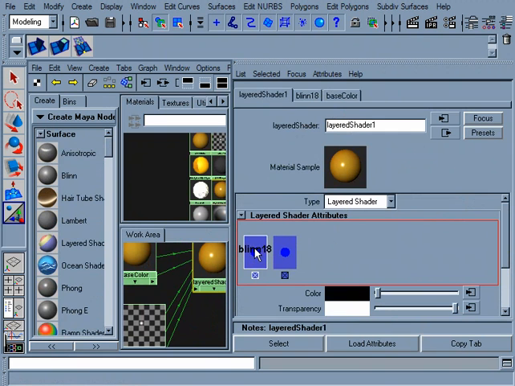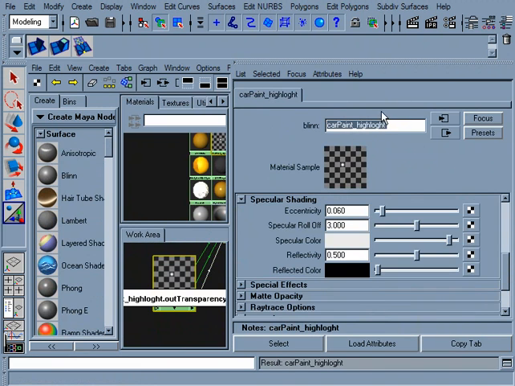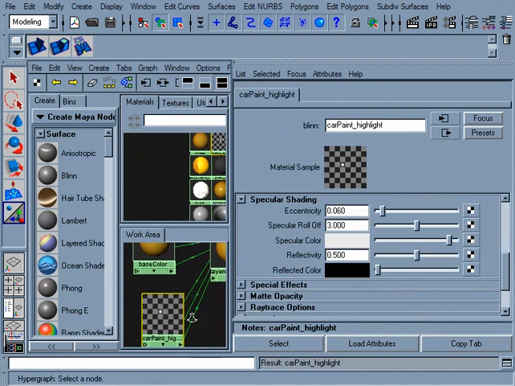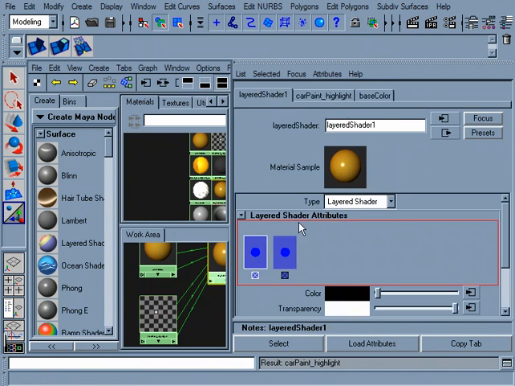And if I restack this so that the blend is on top, I'll rename this blend to something like car paint highlight. Yep, didn't spell that right. Car paint highlight. Okay, and the reason that I've done this with two shaders is because now if I needed to go in and add another element that still needs to be reflective, I can go ahead and just slip it between the paint highlight and the base color and not add any extra issues.